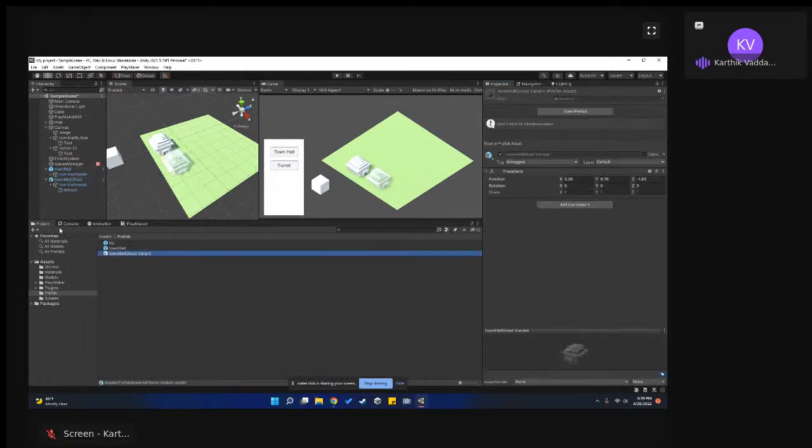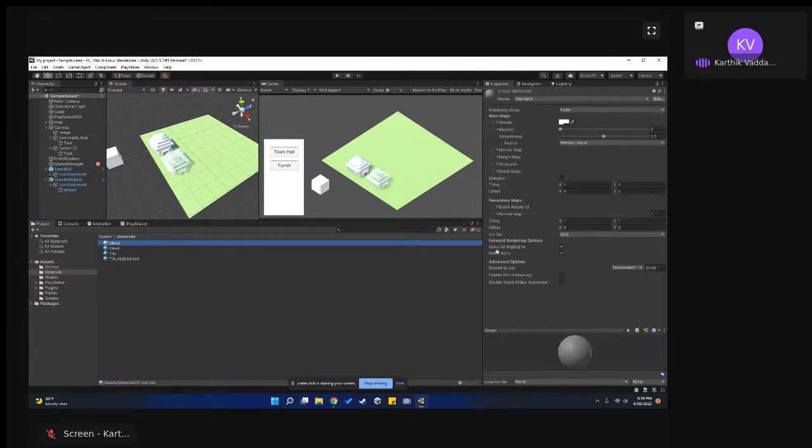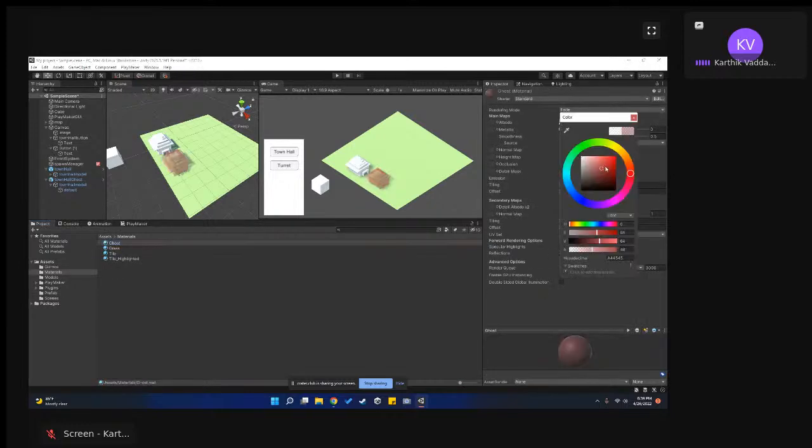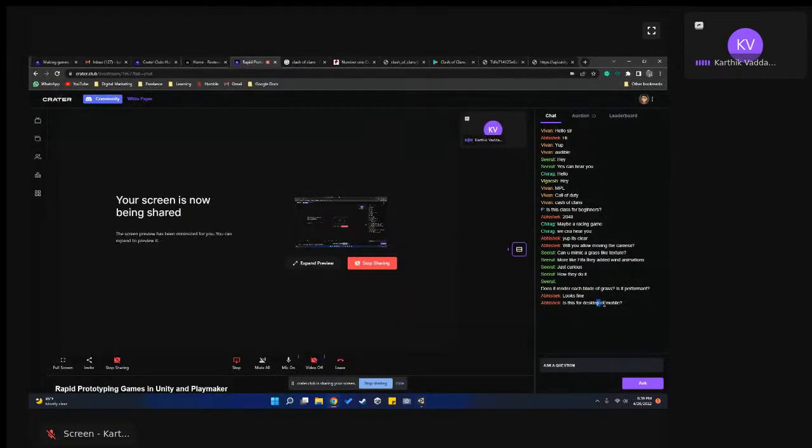We can also change the material to some color, something like green. Usually it's green, and green indicates that you can place it, and red indicates that you can't place it because there's something obstructing that particular place. You can do that based on obstacles. We don't have obstacles right now, but we can do that.